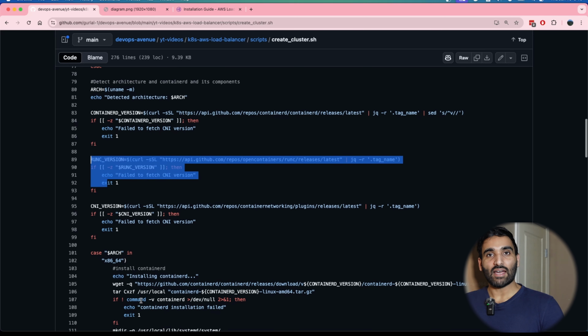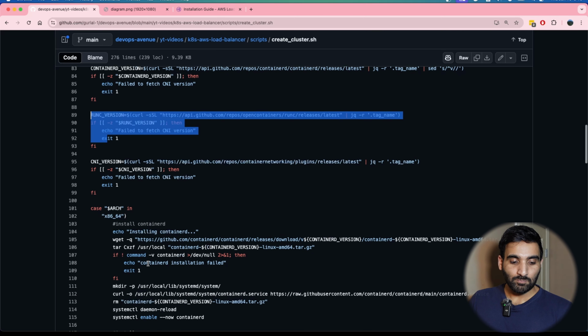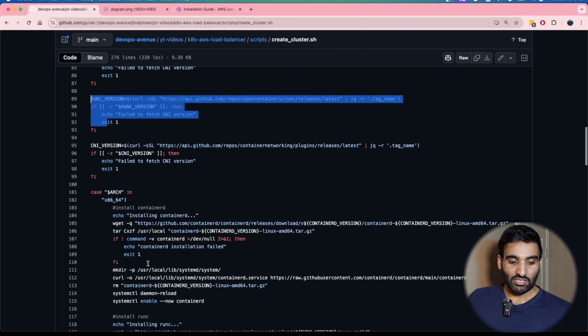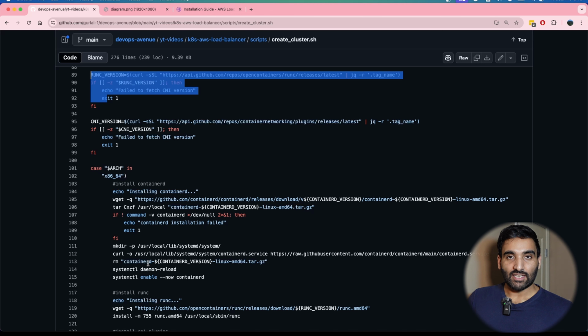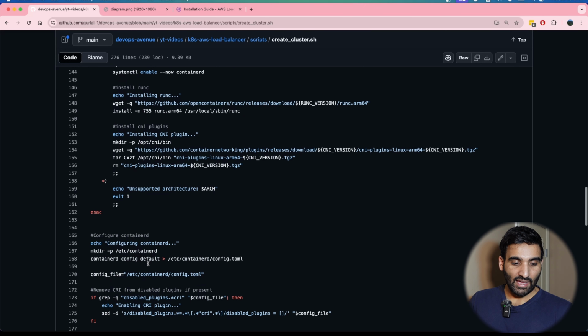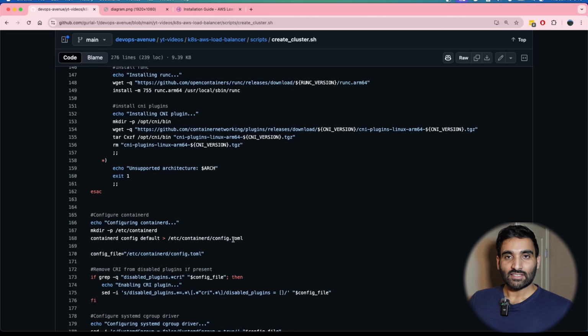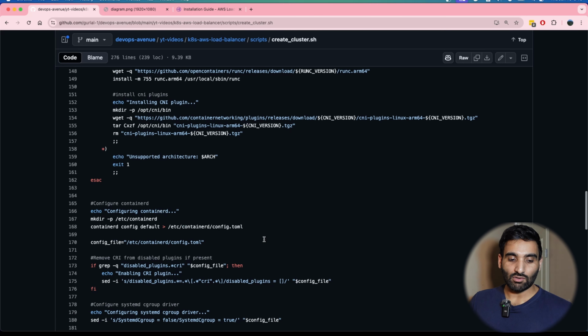Then, based on the architecture of your node, whether it's AMD or ARM, it will install containerd, download and create all the directories that it needs, and then configure containerd for you. Some of the settings need to be changed in the config.toml file, so it'll do that for you.